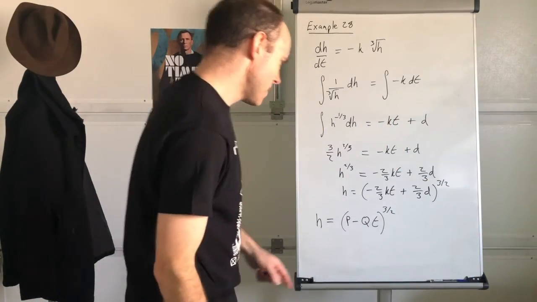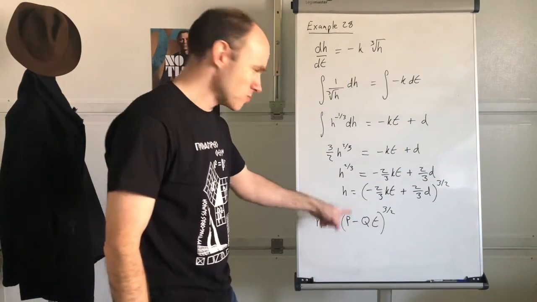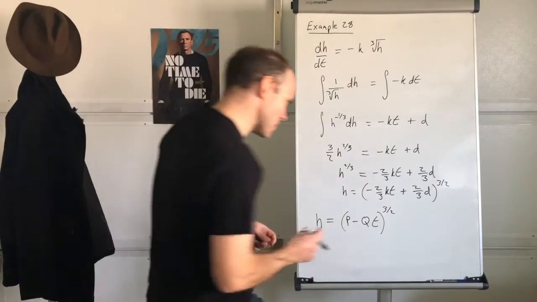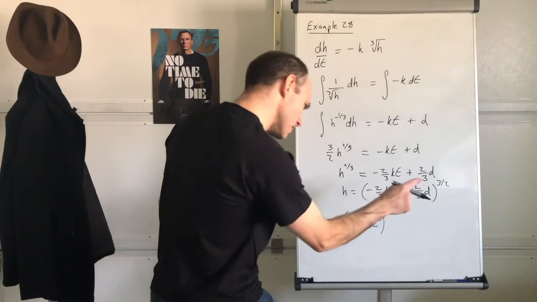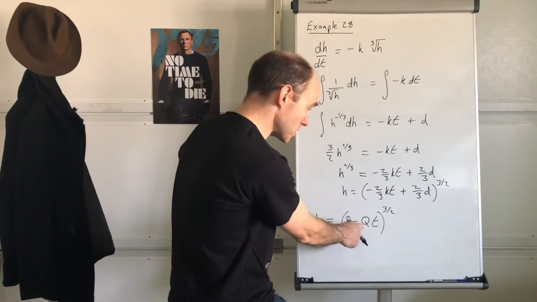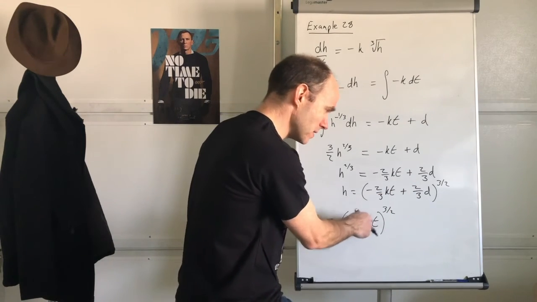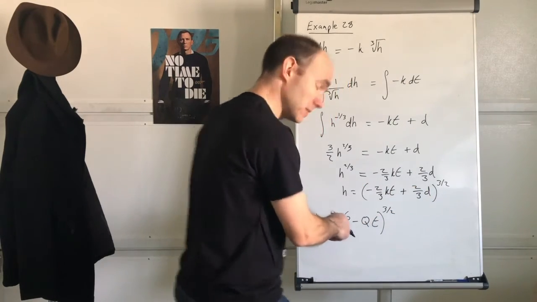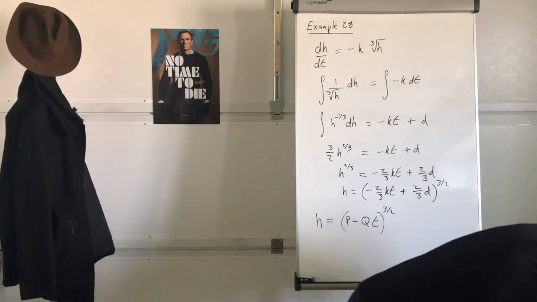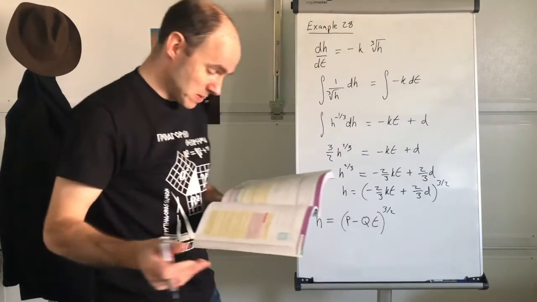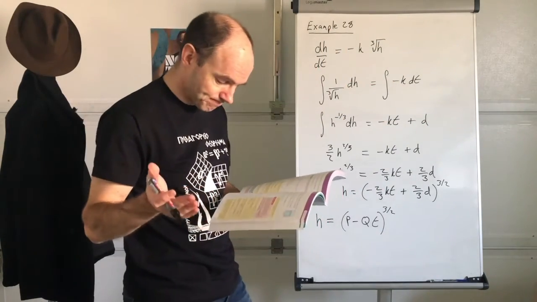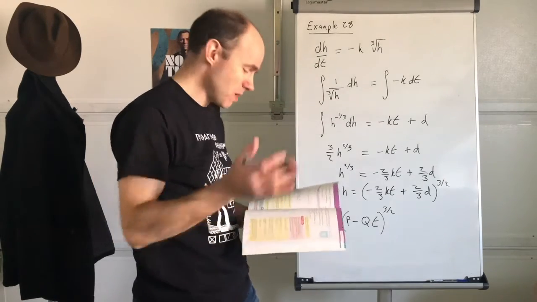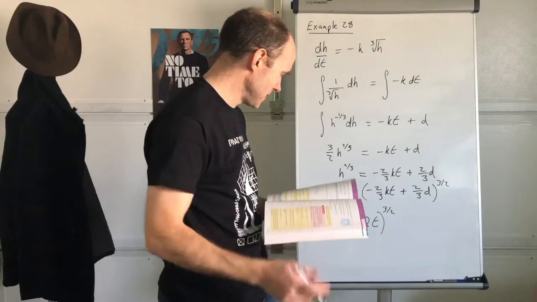Okay. Is that the same as this? Can we just write down this line there? What do you think? Okay. So the negative 2/3 K, that's just a constant, so we can call that negative Q, can't we? So I'm happy with that. 2/3 D, that's a constant, call that P. Yeah, that's it. Okay, and just check the question again. No, it doesn't say we have to write down what these constants actually are. So we're fine with that.